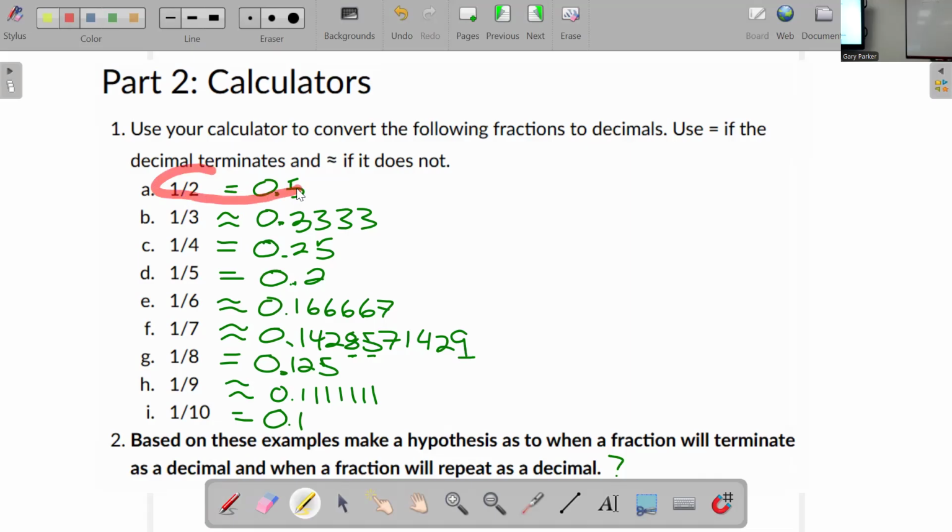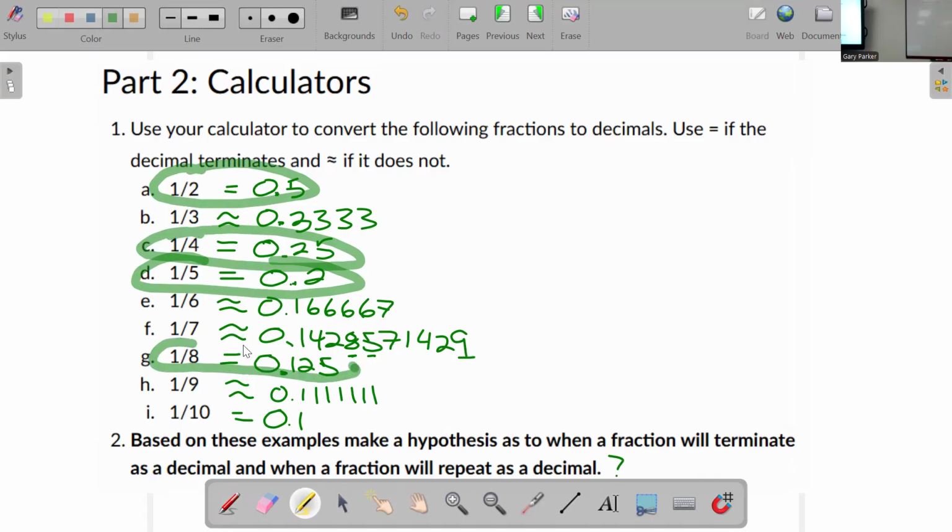Well, you know that, oops, let's use a better color. Let's say green's nice. Okay, terminate. Terminate. Terminate. Right? Terminate means end. They stop. They clearly stop. And then there's these other ones. It's like, oh, I don't know. What's going on with that?